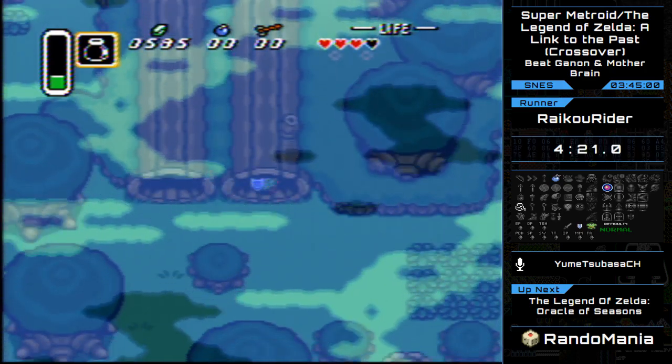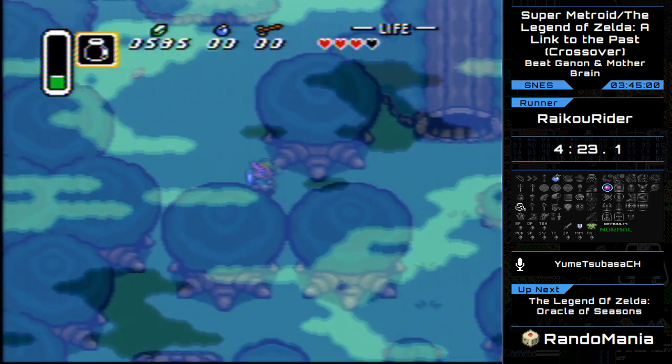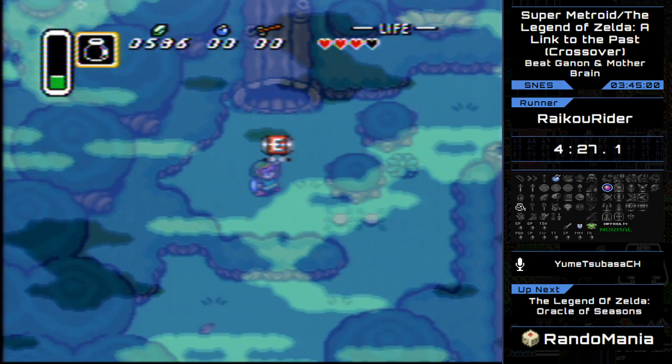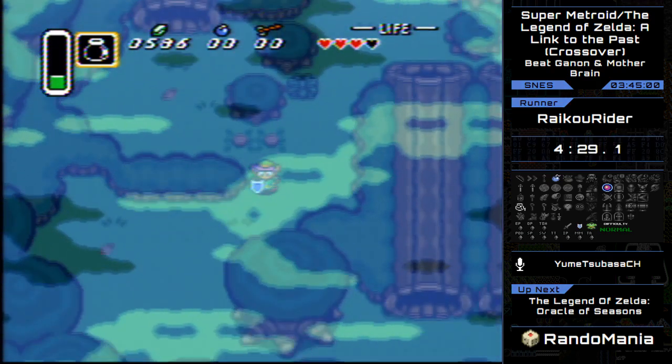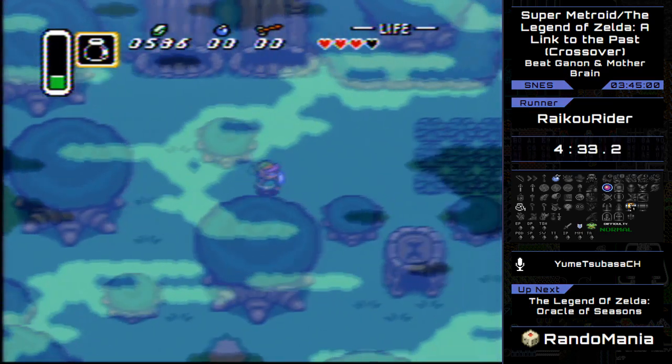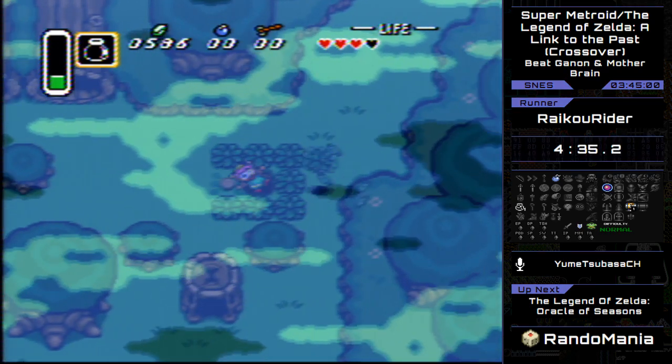If I get a lot of Link to the Past movement, I might consider doing it. Like, if I find boots early, before I have to do any Super Metroid bosses, I might consider doing it even though it's not required, just because Plasma Beam saves a ton of time.